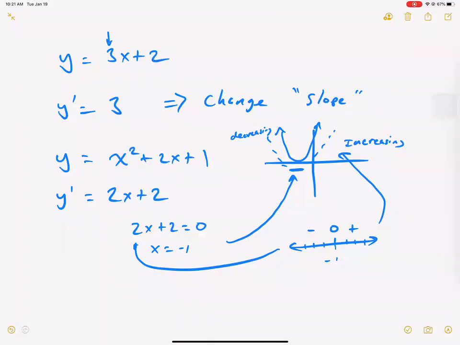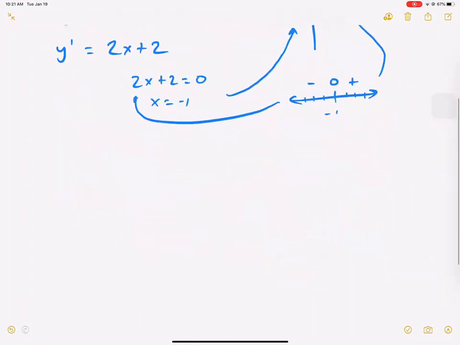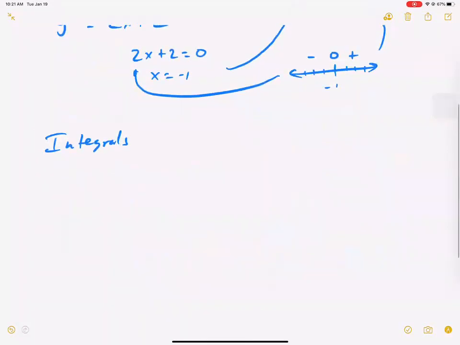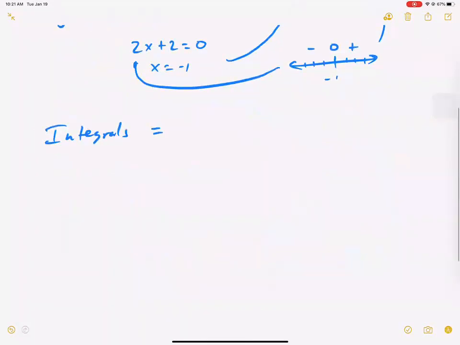Now, what is an integral in this now? Derivatives give us the change. What is an integral? Now integration here, let's talk about integrals. What integrals do is they give us the area underneath the curve. This is a simple way of looking at it. Area underneath a curve. That is a simple, super basic definition of it.